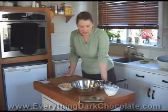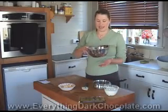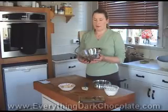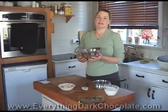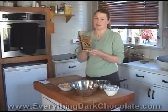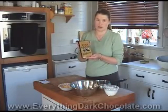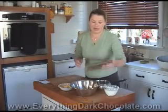Okay, so ingredients that we're going to need today. We are going to use 8 ounces of good quality dark chocolate. I'm not going to say use the very best that you can afford. Use the very best that you can easily get your hands on. In New Zealand we have Whitaker's brand, which is very reasonable cost but is still very, very good quality. It's 72% cocoa dark Ghana chocolate, and I find it works wonderfully. I'm really happy with it.